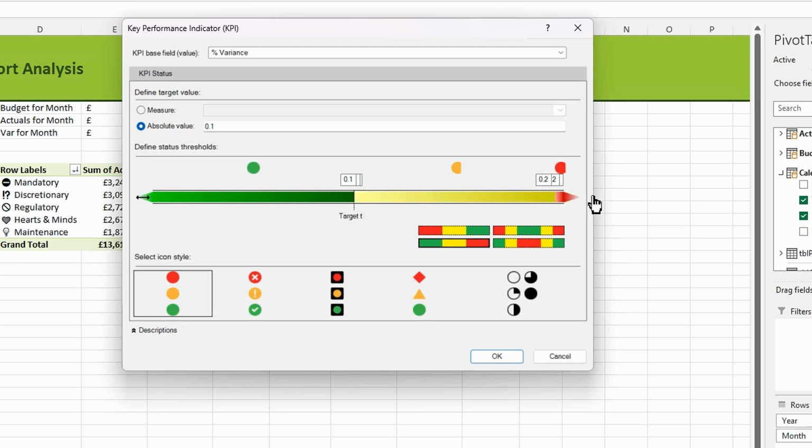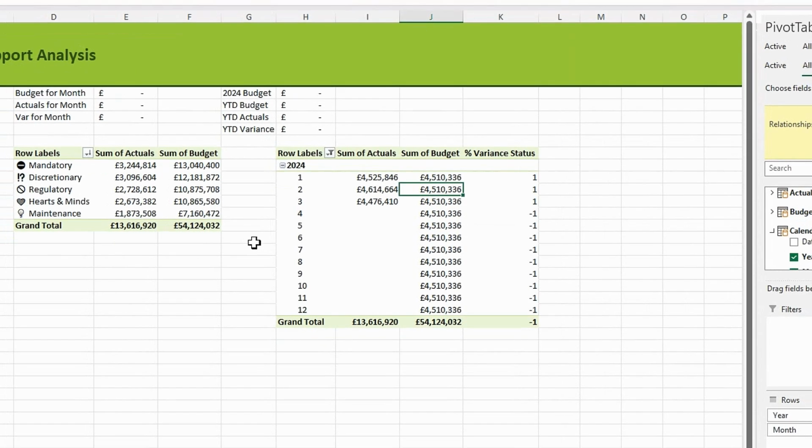And if I take this and drag that out, you can see I can make that a little bit larger there. But fundamentally what you can see is that anything within 10% variance is fine. Anything beyond that up to 20% is amber, and beyond that is going to be red. Yeah, so that's my KPI. I've set my goal, so I'm going to click OK there.